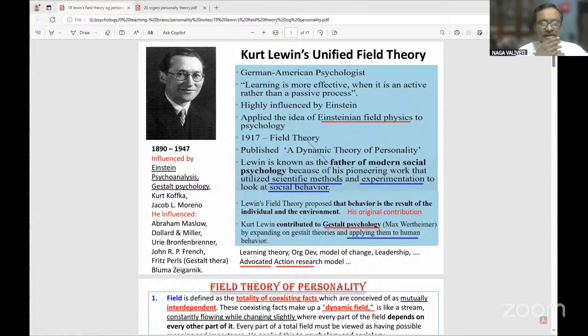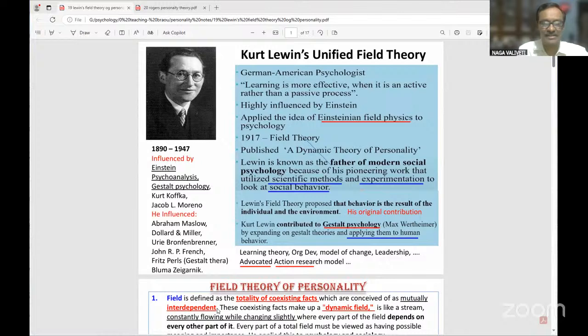Kelly concentrated on the constructs, how our mind hypothesizes about objects, persons, events, and about life. These constructs are managed and organized, arranged in a hierarchical fashion, how that molds our behavior, and how we have to change it. He says that we have to change our constructs in order to be a good, healthy human being, with good, healthy psychology.